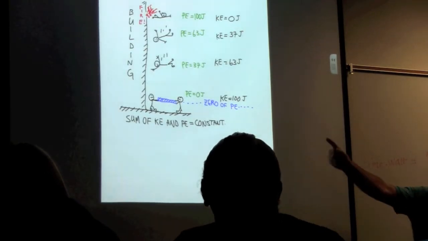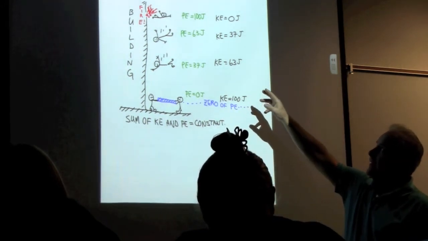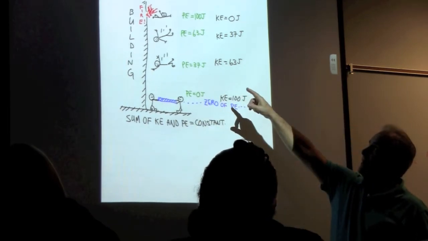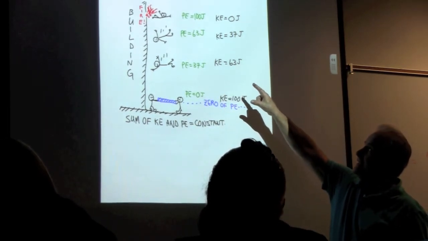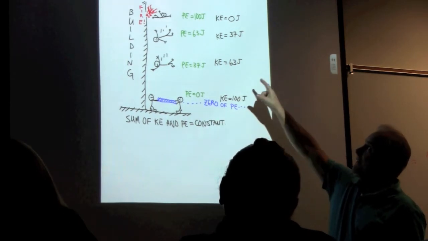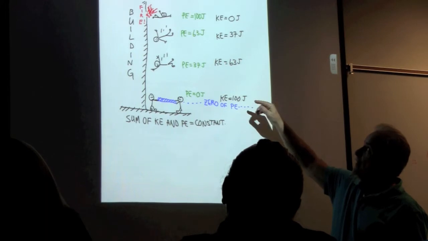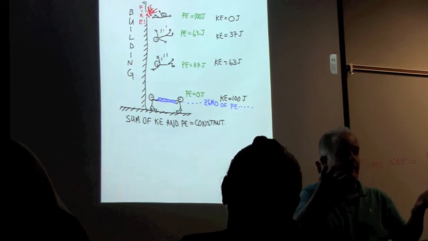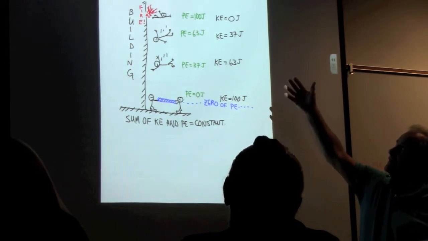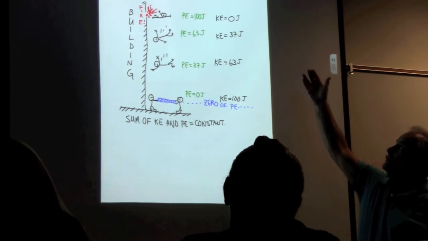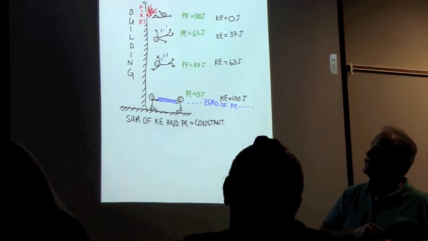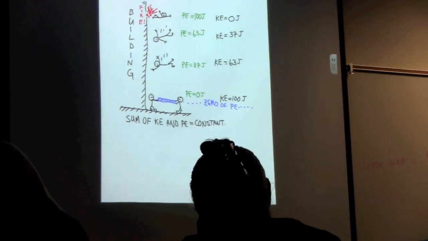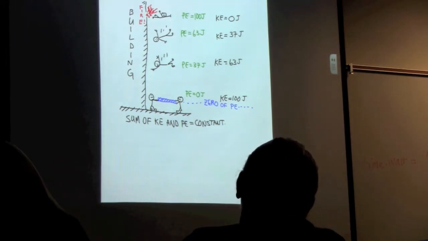Here's what I was thinking before. A person jumps out of a building. If this is the zero of potential energy where they're going to get caught, they start out with all potential energy, but as they fall, it comes down to zero, and their speed, their kinetic energy, goes up to 100. But I wanted you to see that at every point, it adds up to 100 as you go across. It's just shared. The gravitational potential energy goes down to zero, and the kinetic energy goes from zero up to the starting value of the potential energy. It's really how the energy gets transformed from one form to another.